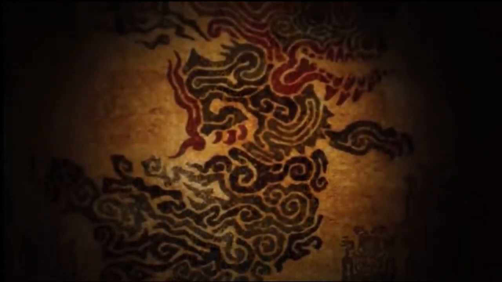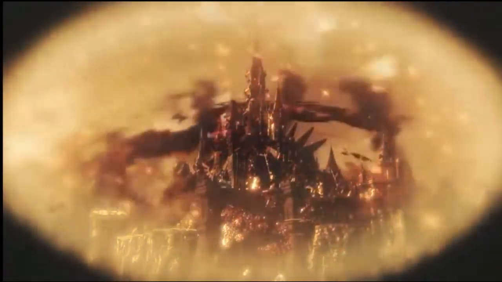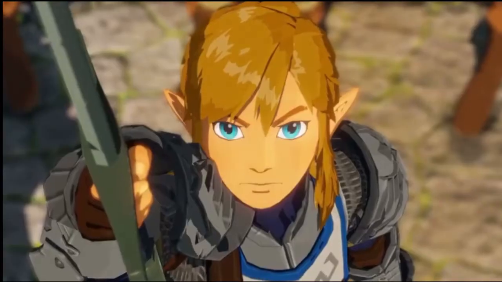The history of the royal family of Hyrule is also the history of Calamity Ganon, a primal evil that has endured over the ages. I think you are now ready. Ready to hear what happened 100 years ago.